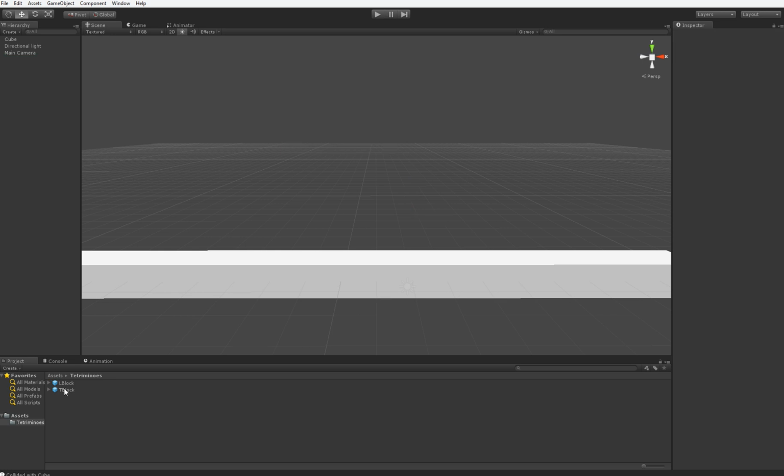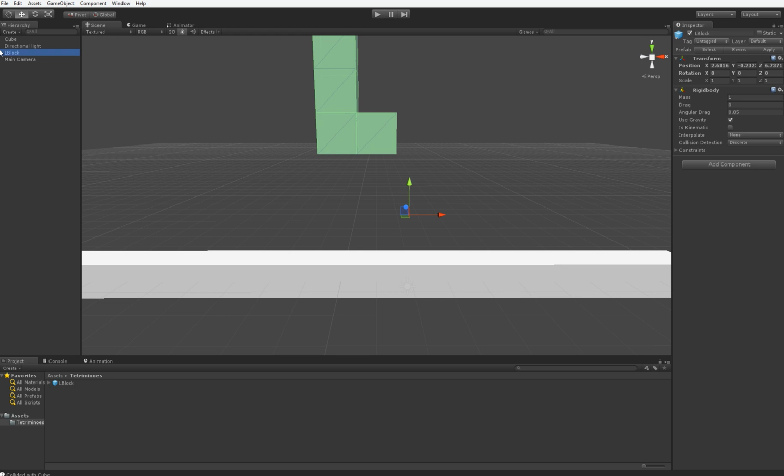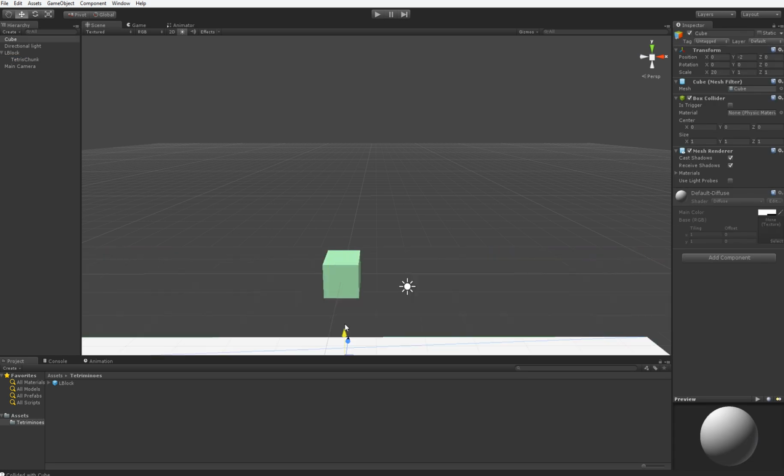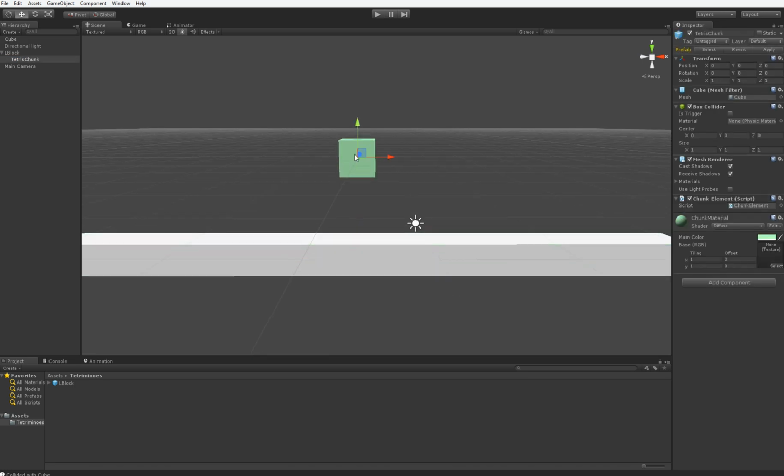Let's go ahead and delete the T block that I created with position. First off, the tetramino itself should be at 0, 0, 0, but all of these Tetris chunks also need to be at the 0, 0, 0 area. We're going to delete these guys, and we will just manually, let's move this down so we can see, holding control while I move it. And so now we can manually duplicate these Tetris chunks by hitting Control D until we have 4 of them. And then we can hold down Control while we move them to create the shapes we want to create.